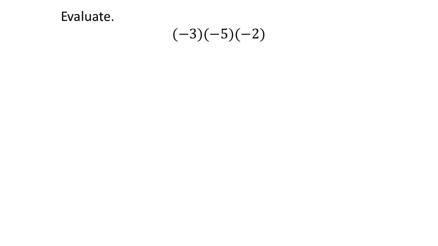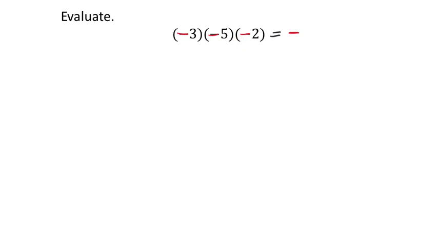So on this one, just the answer, right? The answer will be, since it has 3 negatives, 1, 2, 3, that's an odd number of negatives, so the answer is a negative. Or you could say that the 2 negatives become a positive, and then you're just left with a negative, either way.